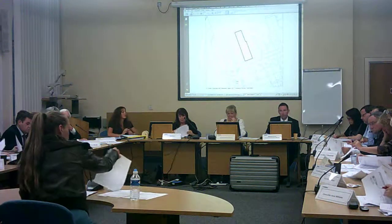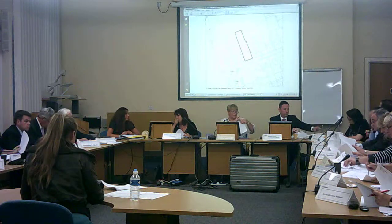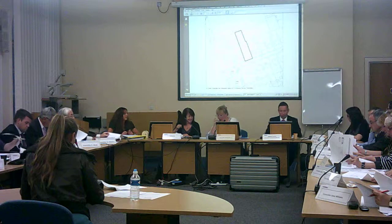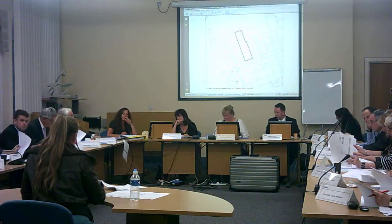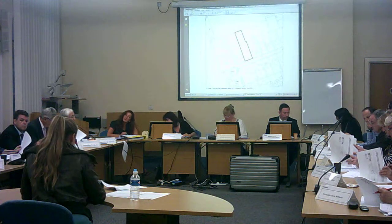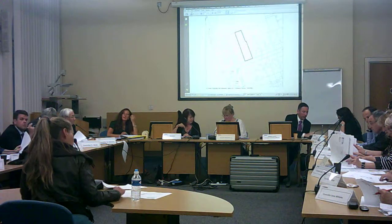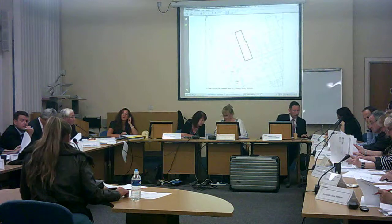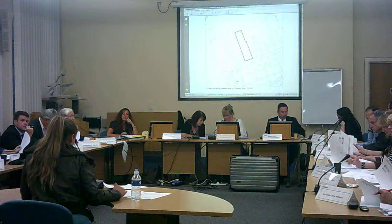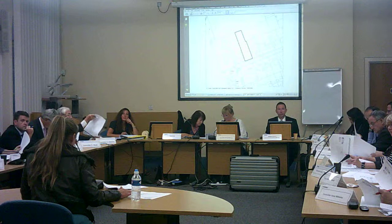Now, if we could just turn to the last colourful drawing, please. This third drawing shows the section through the most forward parts of the proposed building, which is drawn in red, and its 2 neighbours, which are drawn in green and blue. The slopes up, or flat, represent the ground levels as well. I think this demonstrates how the dominant gable is not in scale with the surrounding buildings, and we found this a particularly challenging feature of the design.